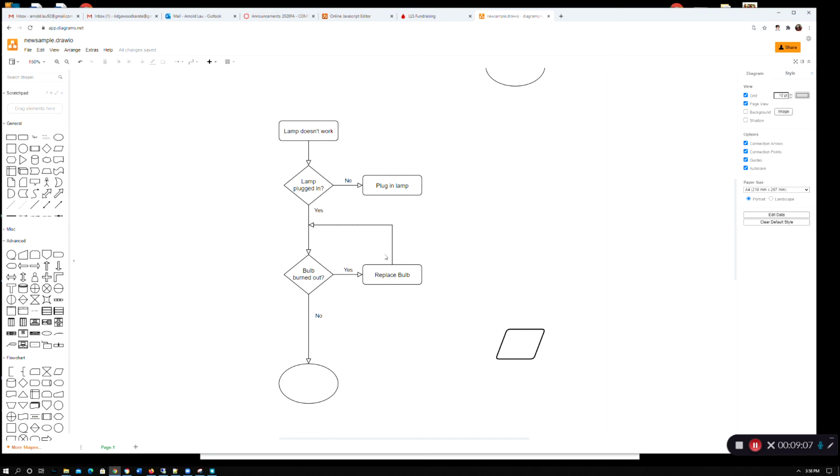Now the other situation would be, let's say I want to do something else, right? And let's say the question is not really the lamp doesn't work. Maybe I want to put in a different color bulb or something like that. So just so I can do this quickly.